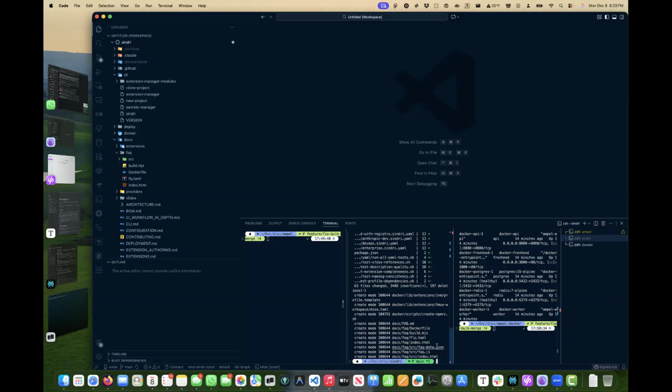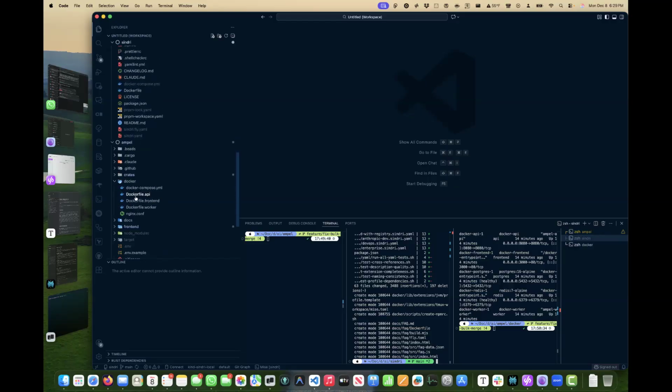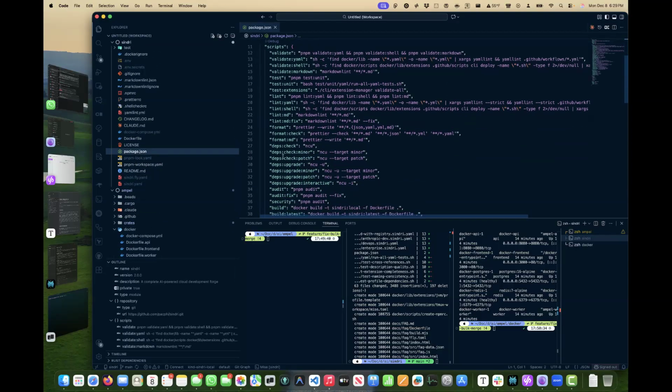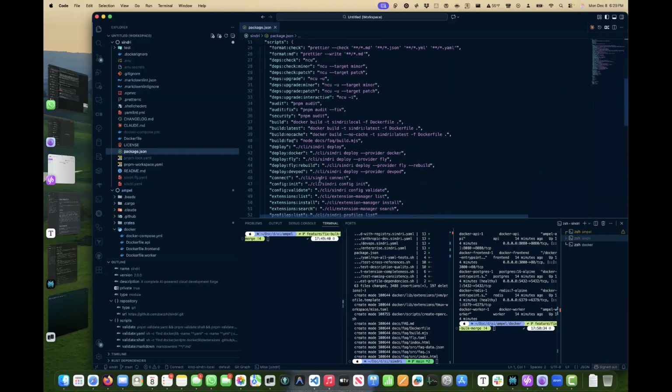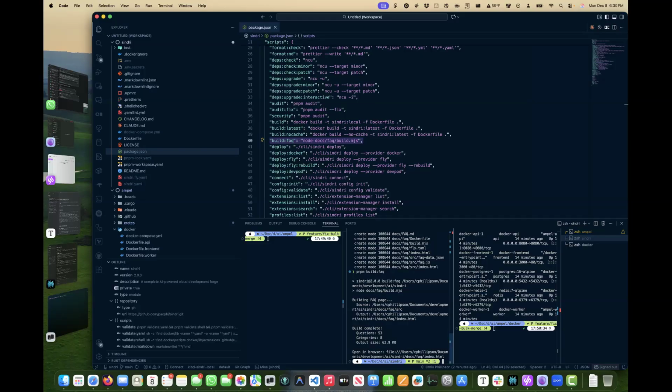So first off, I think there's a target for building the FAQ, which is in package.json. It's one of the build targets. Build FAQ, here we go. All right, so if I do npm build FAQ, build complete, great.